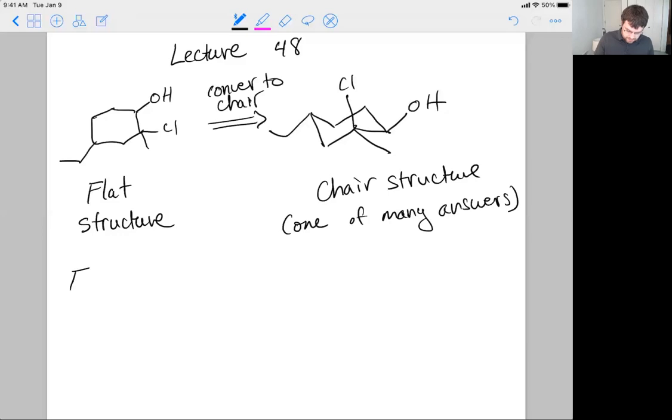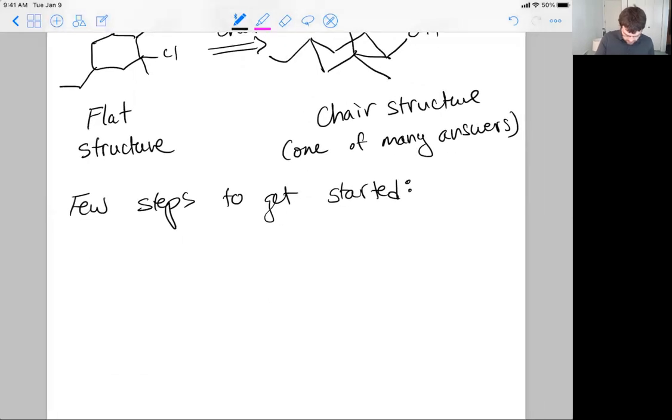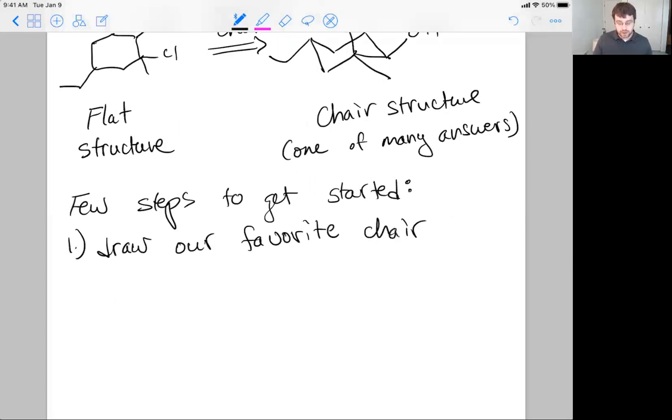So a few steps. And these are just steps to get us started. After a while, you'll develop some workflow that works best for you, hopefully. But the first step is that we need to draw our favorite chair. And what I mean by that is there's going to be one depiction that you're sort of most comfortable with, that you can draw quickly without making the flaps look too skinny or too tall or too awkward. So I don't really mind. I guess I tend to go towards this one, or I do this one too. It's whatever you're comfortable with. It doesn't matter. You get to pick this. Okay.